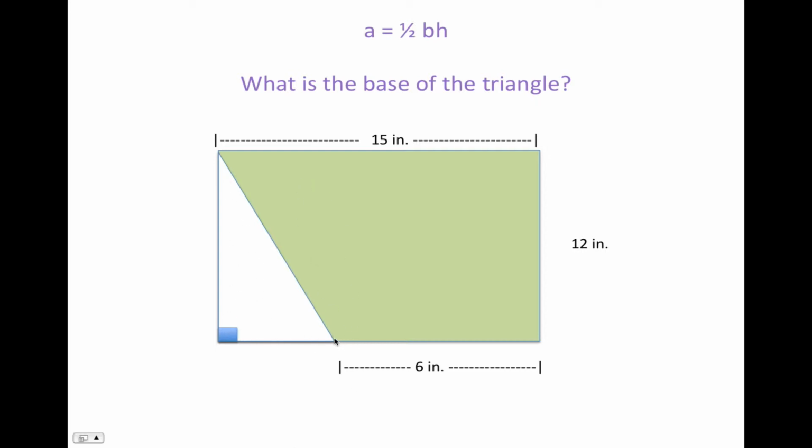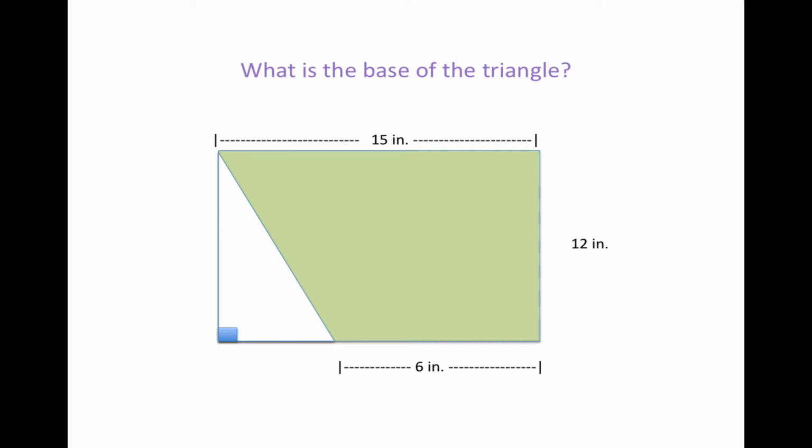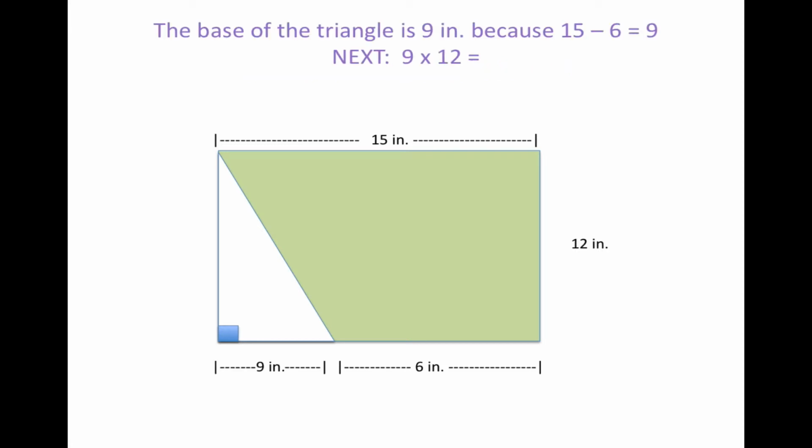Now let's see. We know that this is 6 inches and this is 15. What do you think this base is right here? If you're not sure what it is, take a minute and think about it, and when you're ready, come back. Okay, it's 9, and the reason we know that this is 9 inches right here is because this side is 15 inches, and we know that this is 6, so we're going to subtract 6 from 15, and that gives us 9 inches. So we know that our base is 9 inches, and what's the height here?